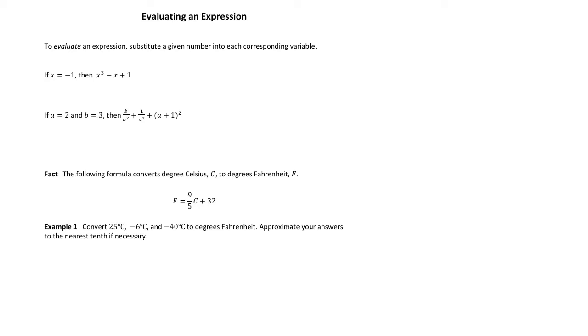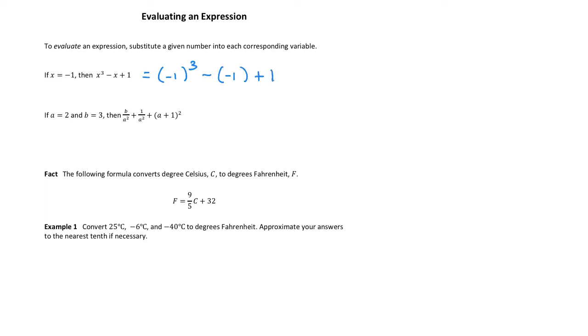To evaluate an expression such as x cubed minus x plus 1, substitute a given number like x equals negative 1 in place of all the variables. So I'm going to be careful here to use parentheses, but for this very first one, I'll put negative 1 in place of the first x, so that's negative 1 cubed, minus negative 1 plus 1.